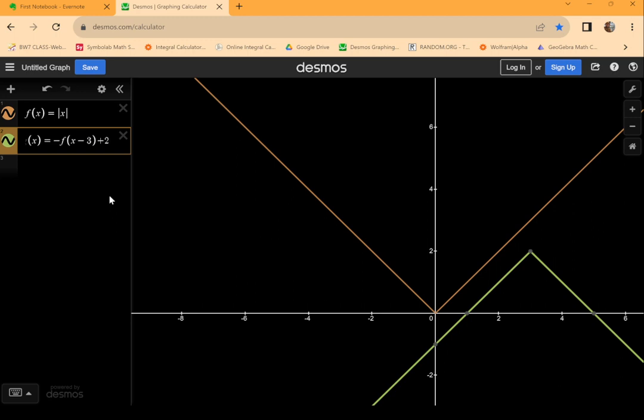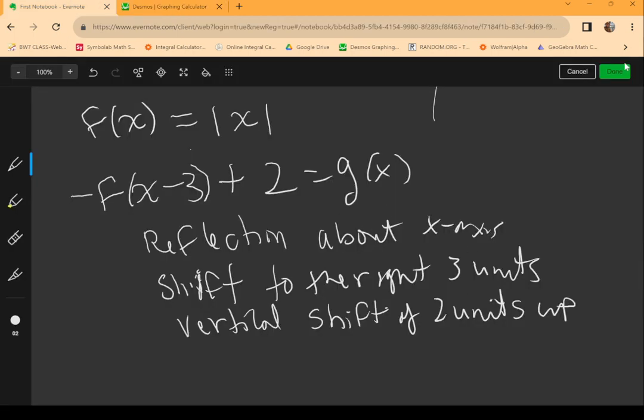All right, so we can see that we can take these in different combinations. Now that we know what each individual one does, we know when we put them all together what that's going to do to our function. So as long as we know what our parent function, what our f of x looks like, we can incorporate all these different translations, reflections and stretches and compressions if we wanted to.